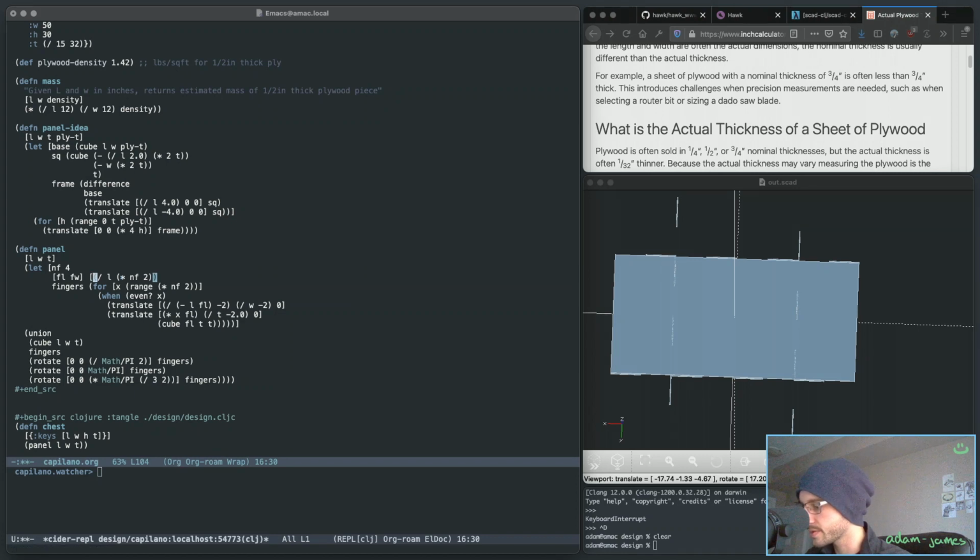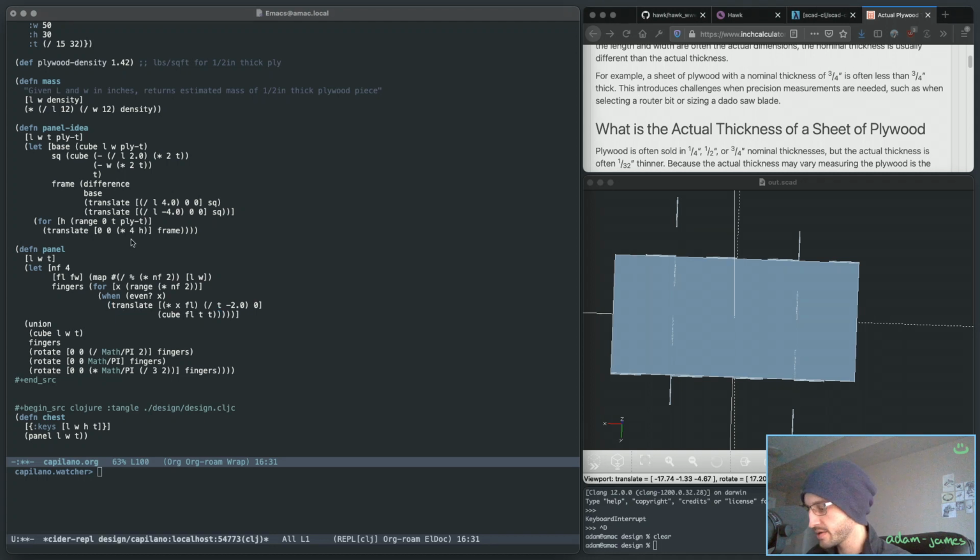Oh boy, let's do map. Okay, there's that. Okay, so this translate, I'm actually going to get rid of it.